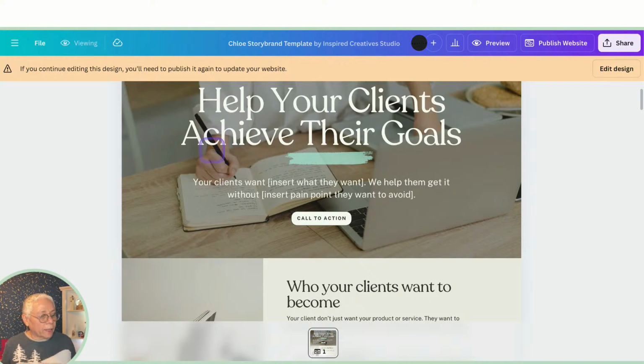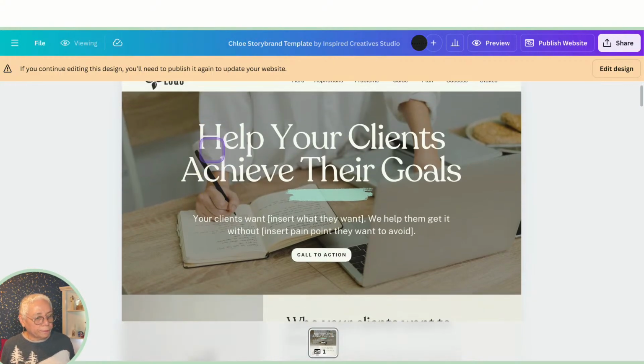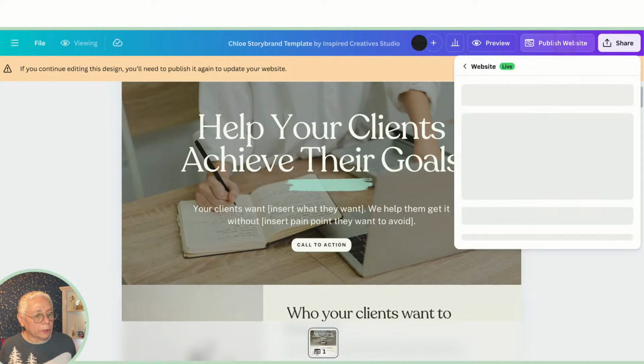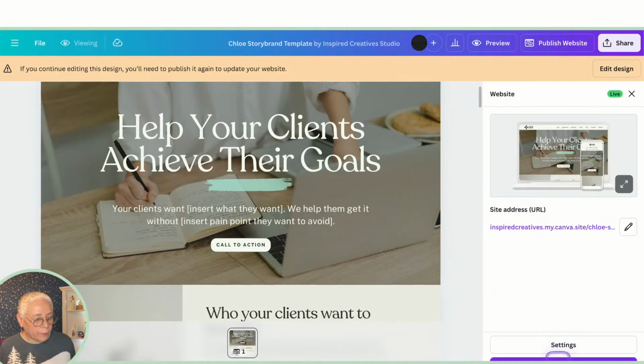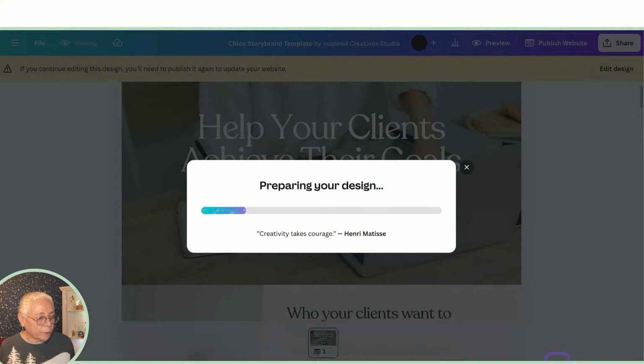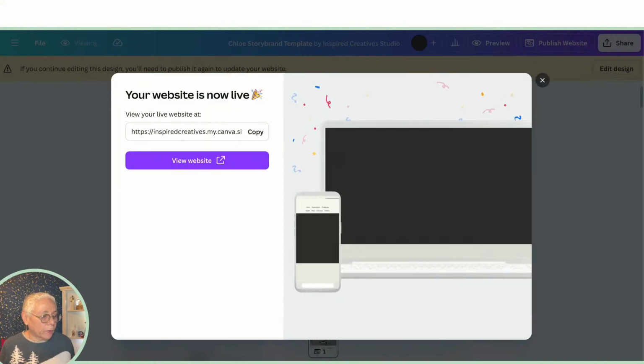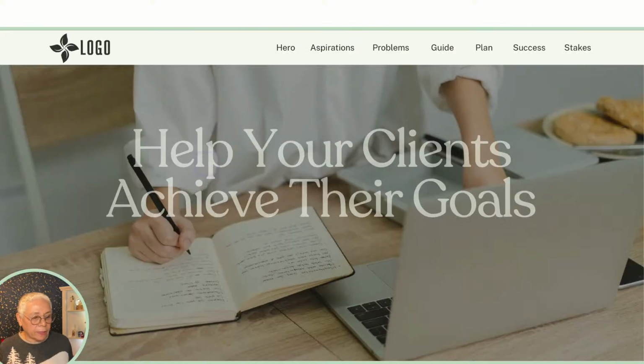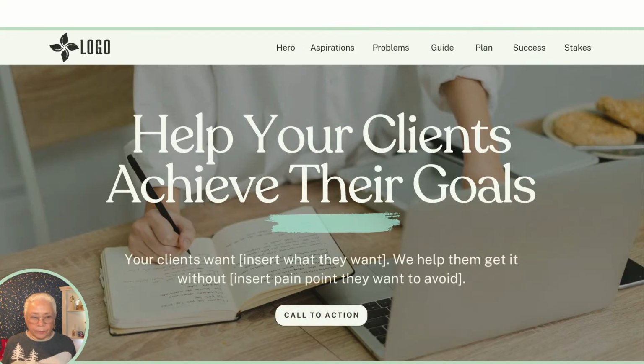And I've even got this Story Brand. Let me just publish this baby. This is already set up for you. The prompts are all there. All you have to do is fill in the prompts, understand who your ideal customer or client is, and you're off to the races. This doesn't need to take 10 or 20 years. Help your clients achieve their goals. What is your client's goal?